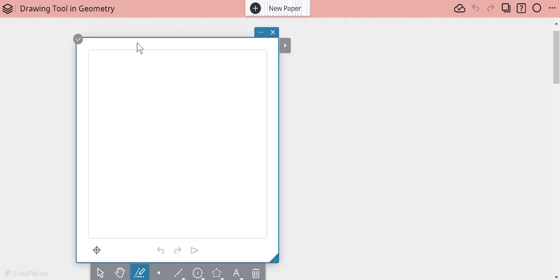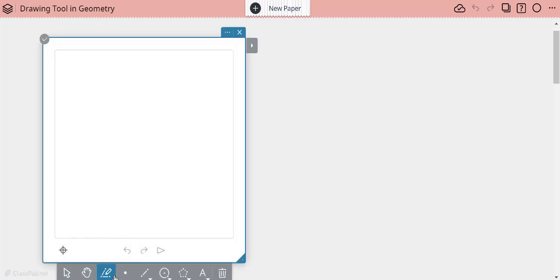This brings up a sticky, and you'll see that the default is this tool that we'll call drawing. And the beauty of it is you can literally just draw. So let's say you are working with students and you say, I'd like everyone to draw a triangle. So they just use this tool and draw what they think a triangle is. And so notice that my drawing, and I'm just holding my mouse down, my drawing does not have perfectly straight lines or anything like that. But when I let go, the drawing is automatically turned into a precise mathematical object.